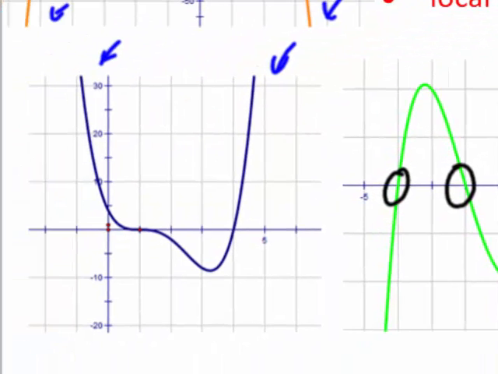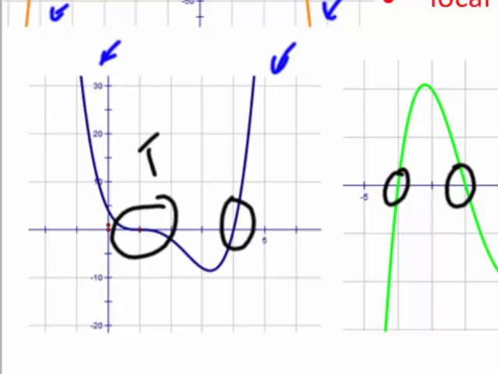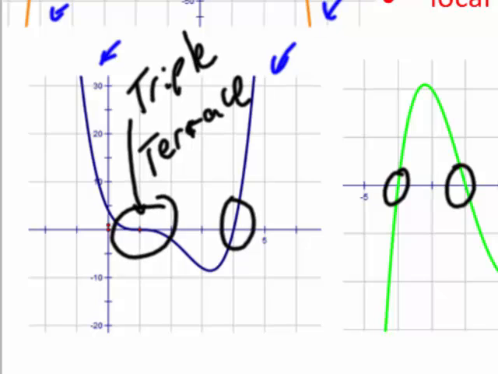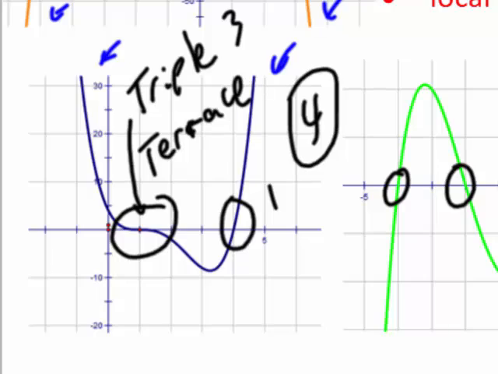Okay, this last one gets a little tricky. Here's a root, and then we call this a terrace point, and we'll talk about that in just a second. Whenever there's a terrace where it levels off for just a bit, see how it kind of levels off there? That's a triple root. Okay, and I'll show you how we can represent those in just a little bit. But they all have 4 roots, right? A triple root would be 3 plus 1 for a total of 4 roots. So they all have 4 roots.